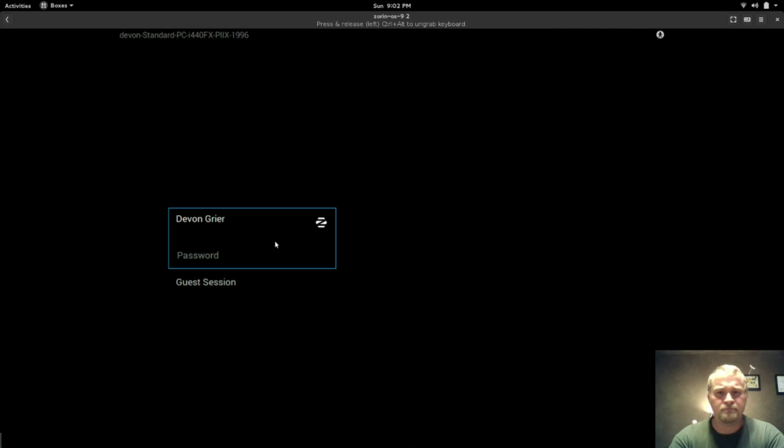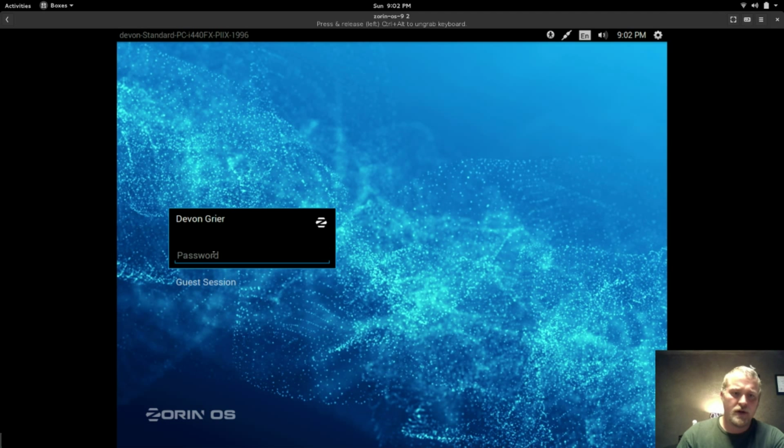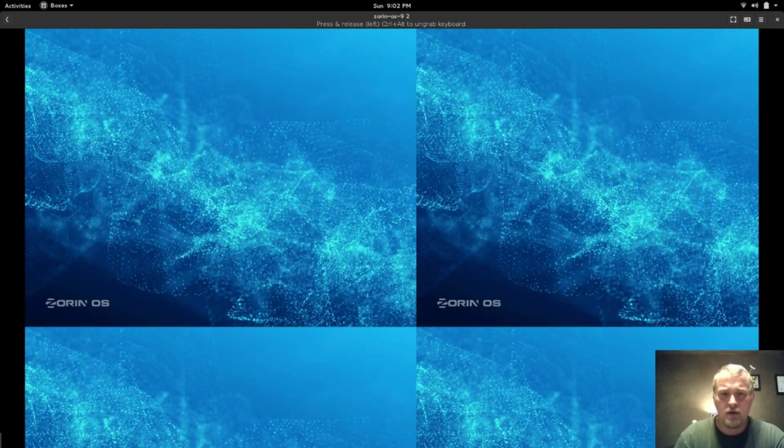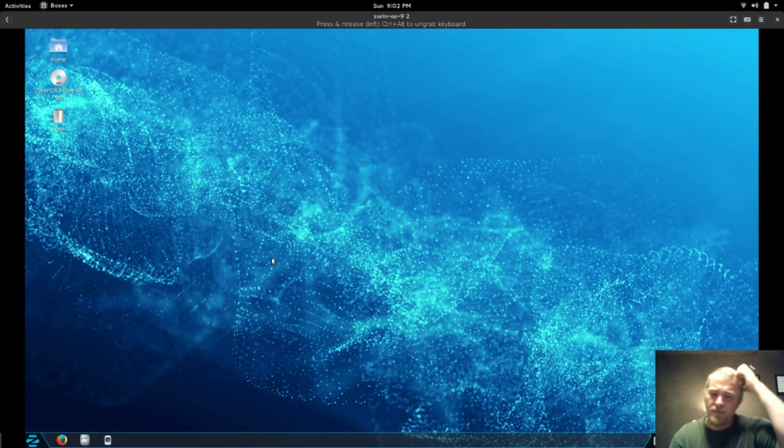But anyway, okay, so here we go. Everything's looking happy. There we go. It's coming up. There we go. Now it's happy. But for some reason it crashed the system. Could be because of virtualization, but I doubt it, because essentially all the application should be doing is running a script in the background of what package to grab. So anyway, here we are, Zorin desktop.